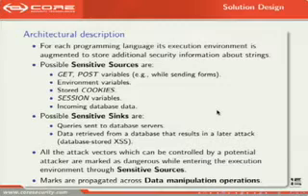Some possible sensitive sinks which we have to be aware of are queries sent to the databases, of course, data received from a database which will then be output to a user, for example, to protect against cross-site scripting attacks. All these attack vectors, which can be controlled by an attacker, must mark the information as dangerous because we later can use it to perform a sensitive sink operation. Of course, security data is propagated among data manipulation operations.